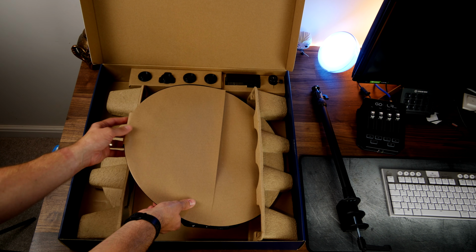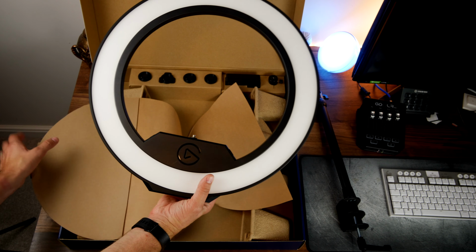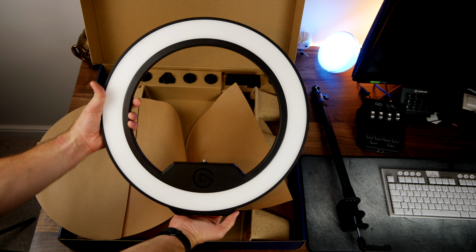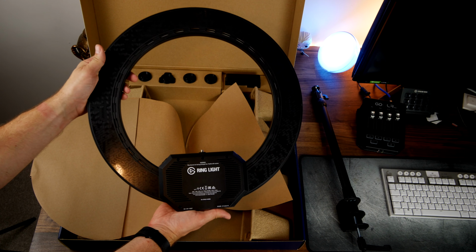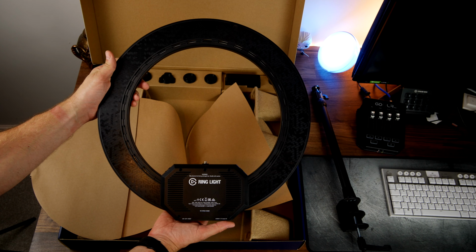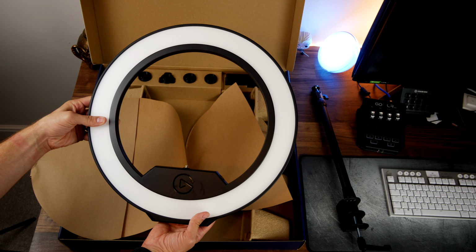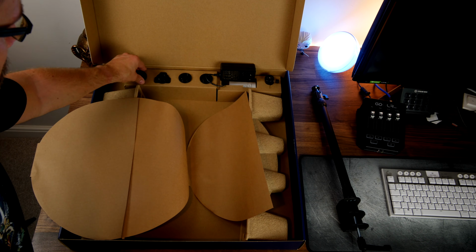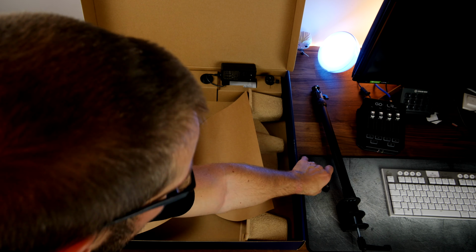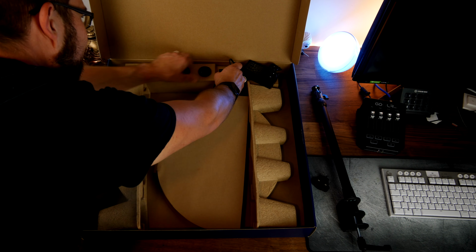Now, as you can tell from the box, this ring light has space for a camera in there. It can handle up to a certain weight of camera, and I'll include the information in the specs and description below. But basically, you can mount a digital camera, let's say a DSLR. I'm going to use a Lumix GH4 in mine, and it handled that with quite a hefty lens on it as well. But if you have a lighter, smaller, compact camera, you'll find that works easily.